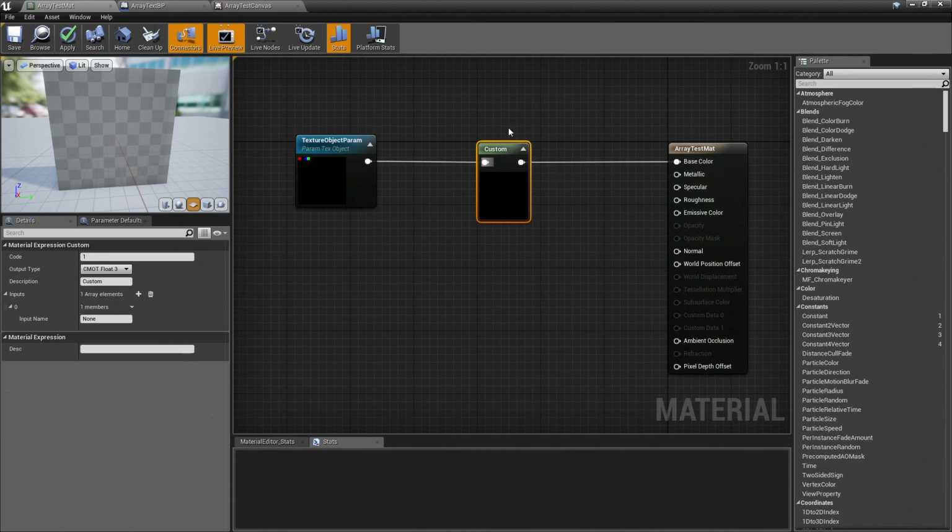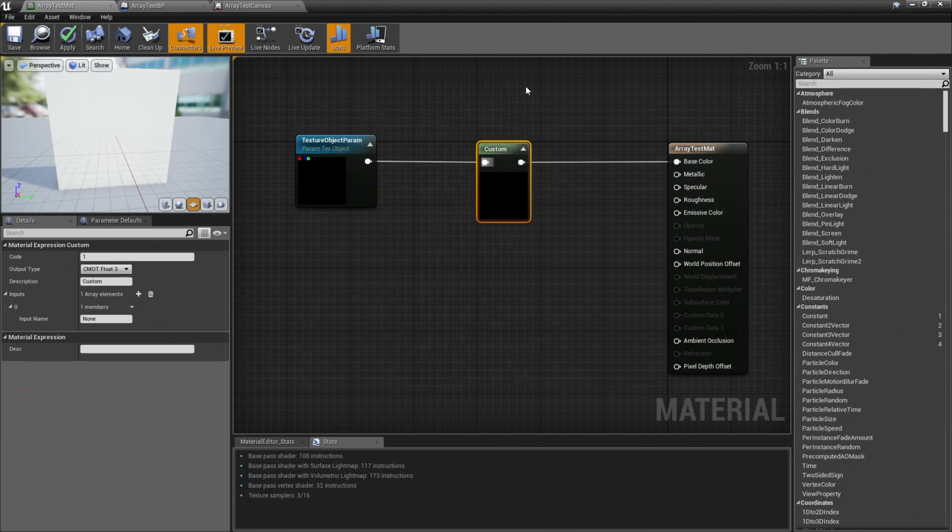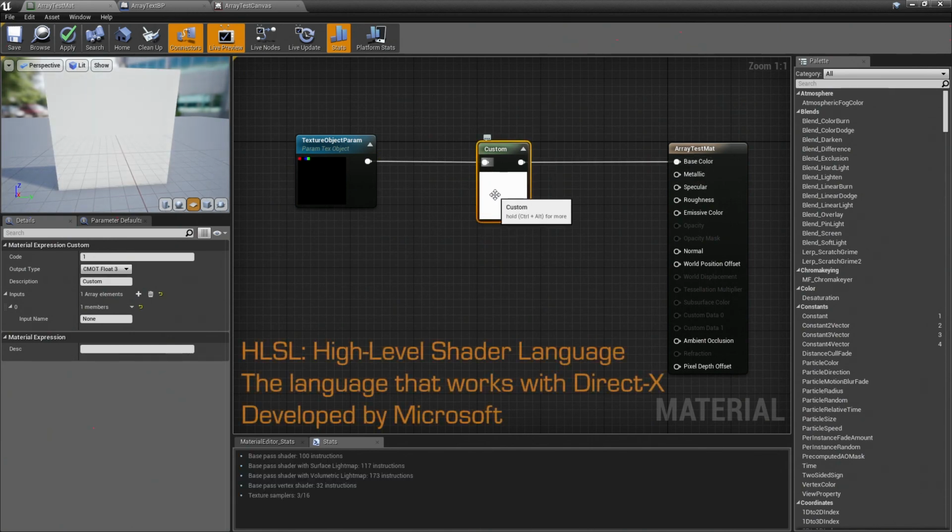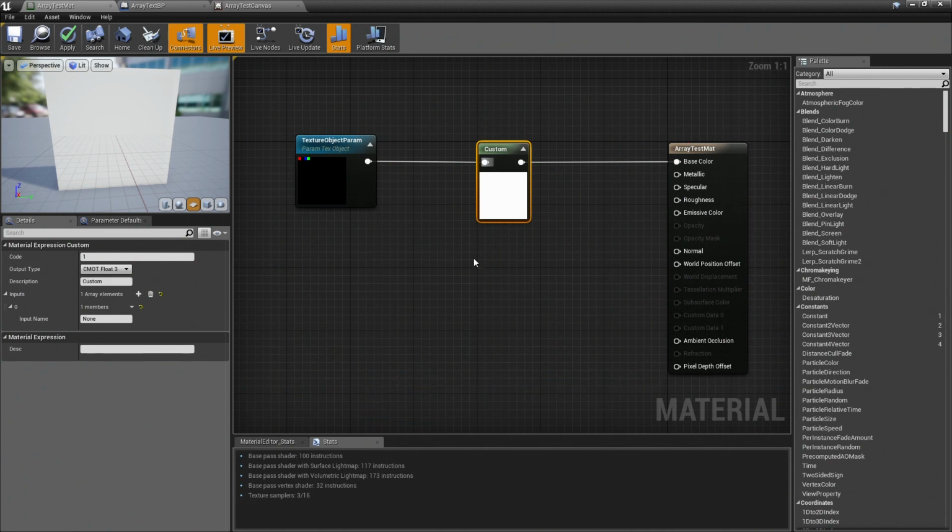And in the custom node, you can write custom HLSL code. Now, HLSL is probably the worst documented computer language in all of history, but if you happen to know it somehow, then you can do pretty much anything in Unreal or any other real-time rendering engine. So the first thing I like to do is set up the inputs and the outputs. Let's set the input to just simply be called input text.